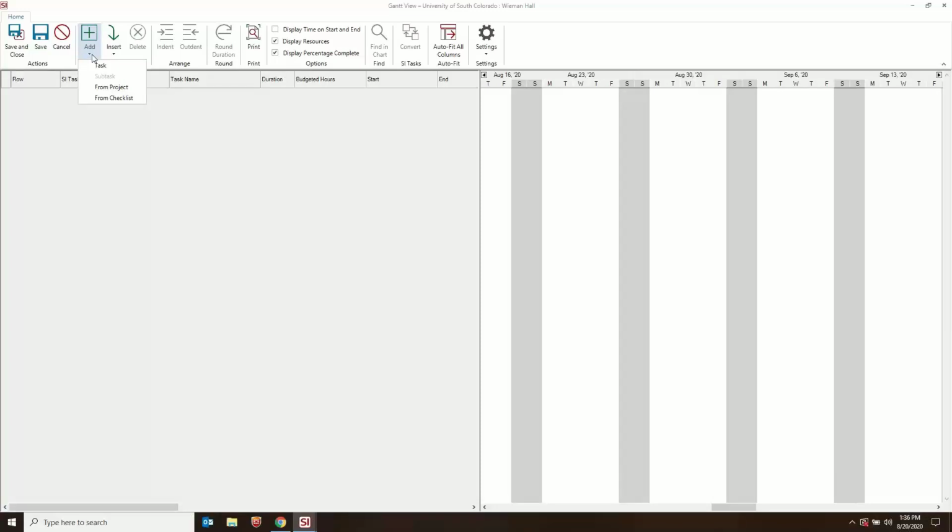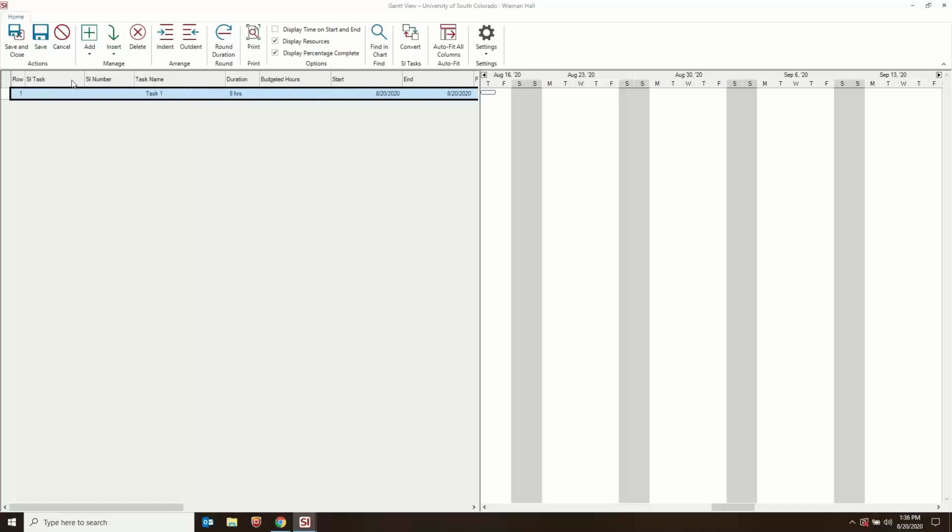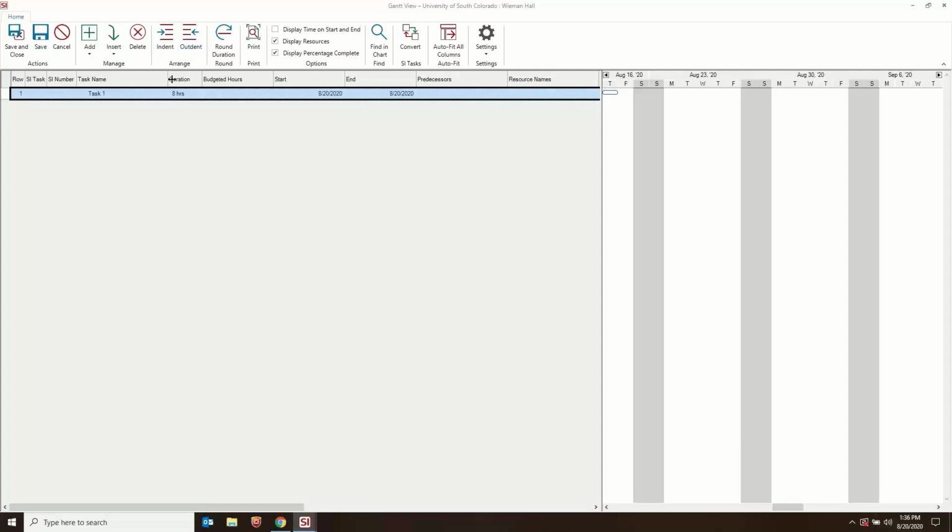And you can do that quite a few ways. You can add a task this way. You can add from project, or you could add from a checklist, and I'll demonstrate all of these here. But adding a task is just manually adding a task. Now, if you want to shrink some of these rows as you go, you can, as I'm talking here. But just so you see more of them, you can also stretch this over a little bit. I don't want to go too far with it right now. But that's just manually adding a task.